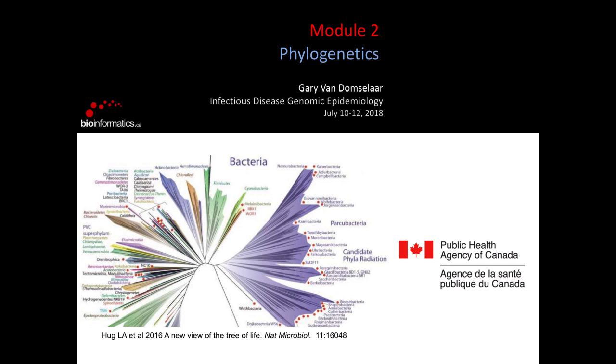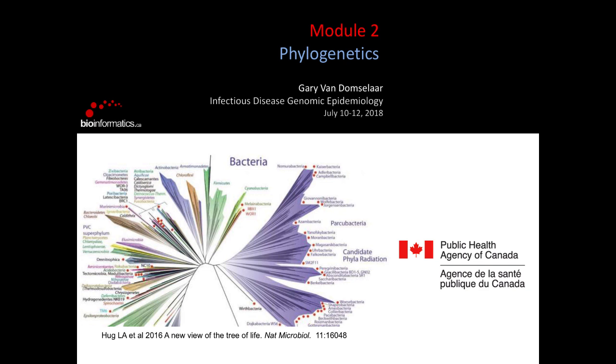All right, so one of the things that we assume when we're building a tree is that the ancestor gives rise to two descendants under a process of speciation. That means that every node will have three branches, one to its own ancestor and then two descendants. Normally that's called a bifurcating tree or a dichotomous tree, and that's normally what we see. Here's a fully resolved tree where you can see every node has three connections, with the exception of this root node here.